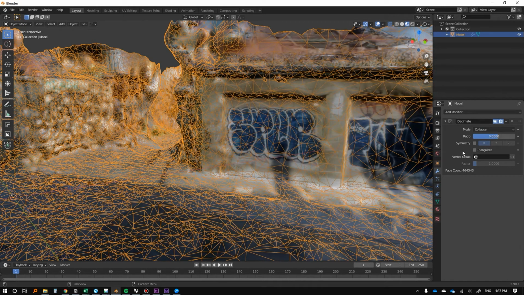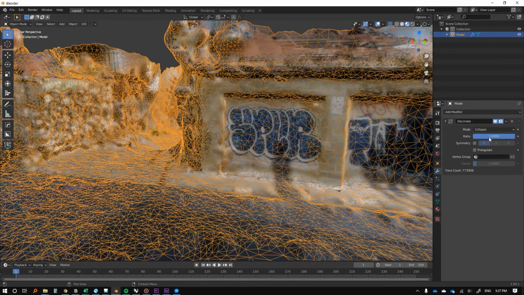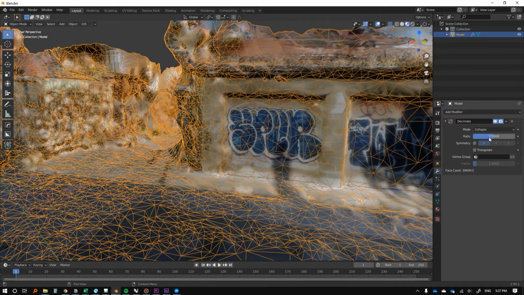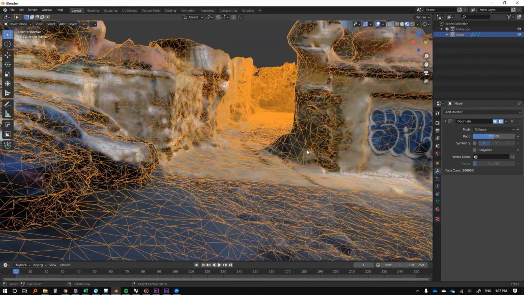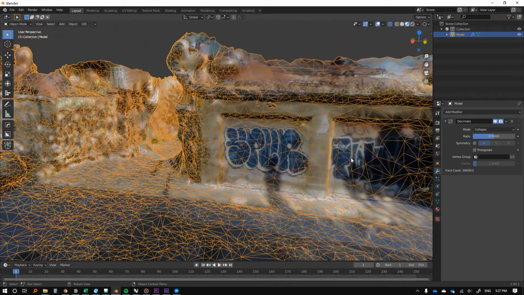There you go. So we only have 60%, and here's our face count. We only have 60% of the points we started with. Going back to one, you can see. Or you can go to 0.5, and you might be surprised by how far you can push this. I mean, that's still pretty great, right? Let's take it to 0.25 and see what that looks like.